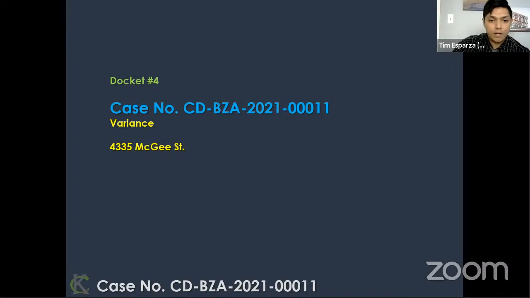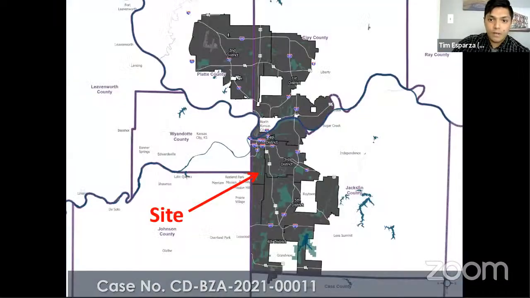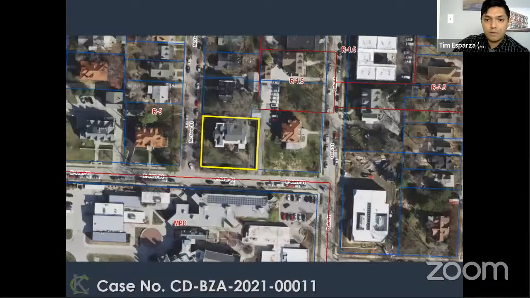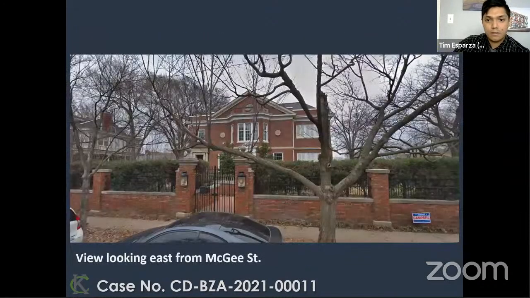The subject property is located at 4335 McGee Street, generally in the Midtown Plaza planning area in the 4th Council District. More specifically, the residence is located on a corner lot in the South Moreland Neighborhood Historic District. As a note, the adjacent property to the east is on the National Register of Historic Places.